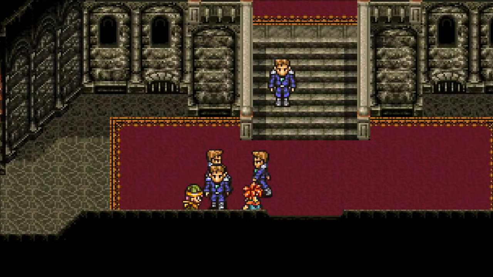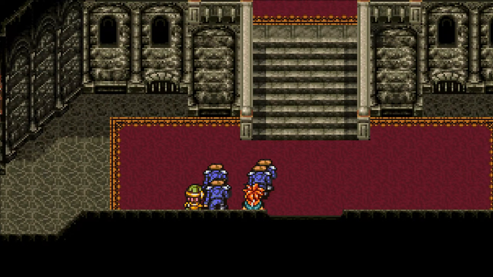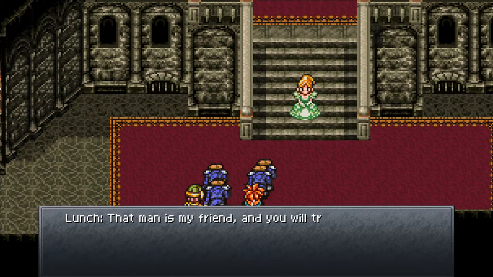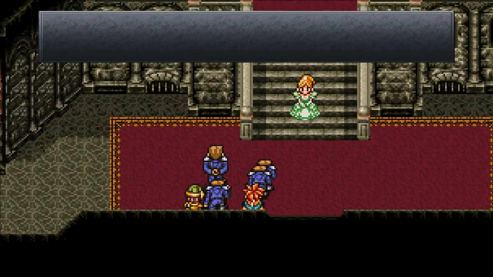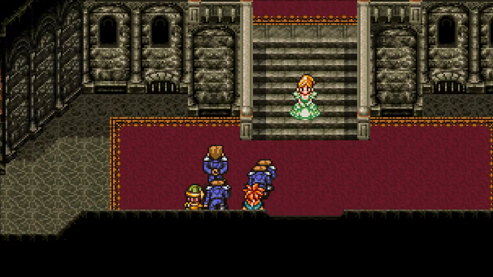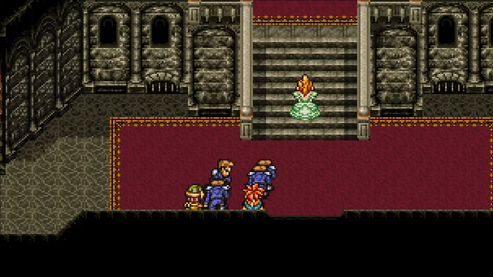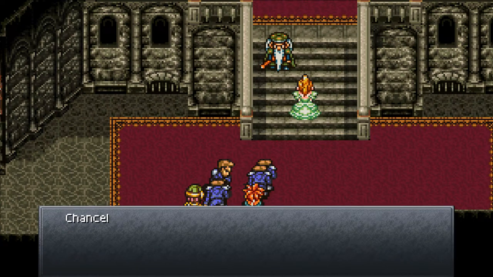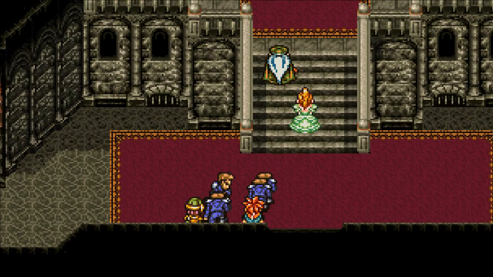They're escaping. Stop that right now. Princess Nadia. Oh, now you listen to her? That man is my friend and you'll treat him as such. But your highness, he was just about to get executed. You refuse to obey my orders? No, forgive me, my lady. Hold it right there. On your knees, His Grace King Guardia the 33rd comes before you.